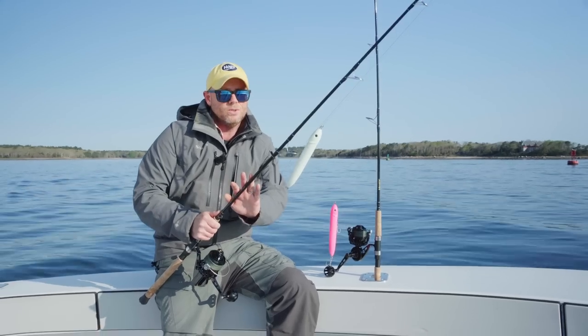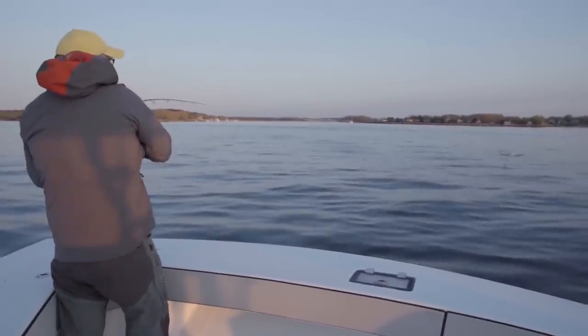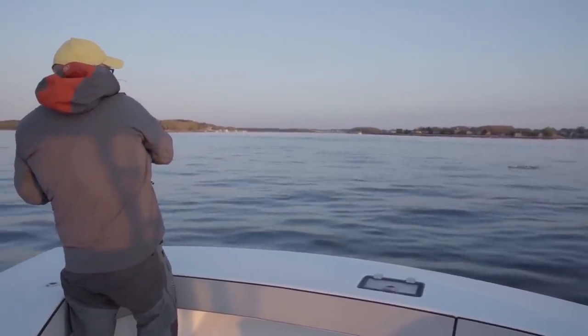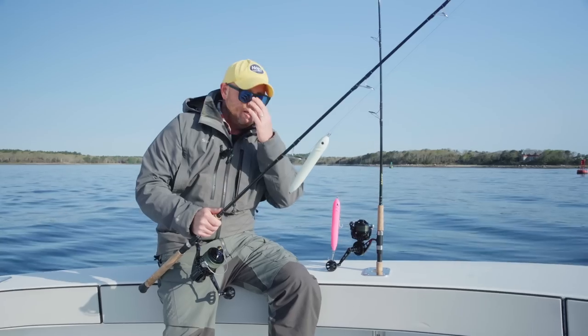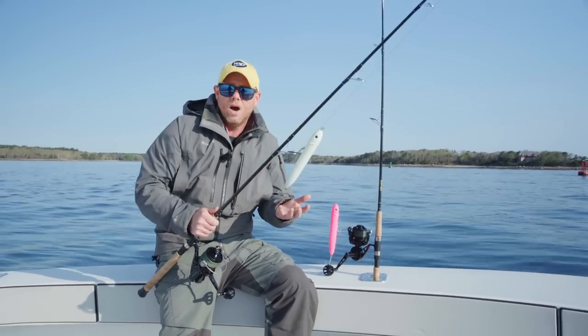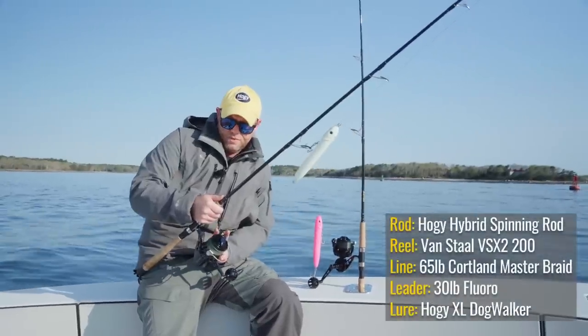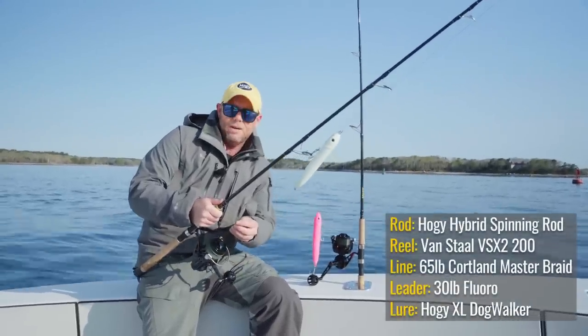You would not call this a finesse rod. It's really like a heavy duty rod. It has a very parabolic action, very forgiving for throwing larger baits. The reason why we call it the hybrid is it's for heavy duty inshore and also light to medium duty offshore. And so I have this outfit paired with a Van Staal VS200 with 60 pound test braid.